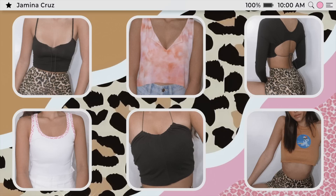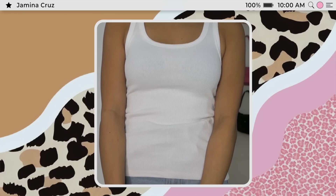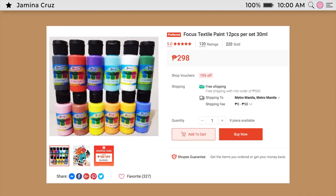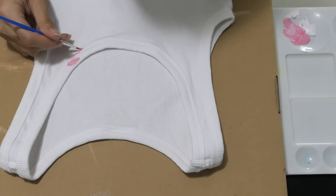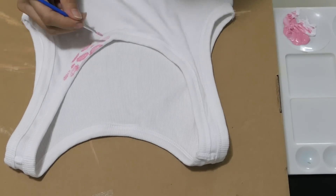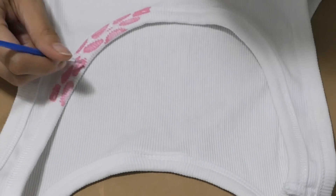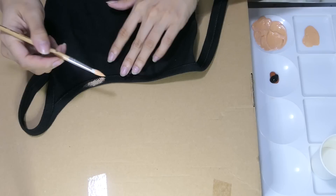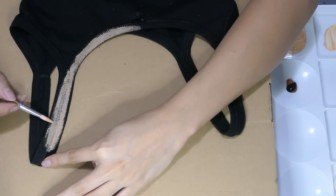The next top is my favorite out of all — it's so cute. I have two basic tank tops that I had before. I see this type of top a lot online but I don't have the fabric for it, so I thought why not paint it because it seemed easier. I got this textile paint set from Shopee — textile paint is good for fabric — and it seemed fun to do. I just started painting, basing it off the design I showed earlier. It takes a long time because you have to wait for it to dry, then paint again, then dry, then paint again — but honestly, super worth it. The black one took a lot of layers because it's hard to paint on black fabric, so it took probably 4 layers, but really worth it.